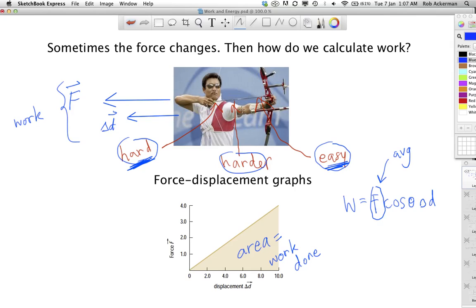We could then calculate how much energy was stored in the bow, and therefore how much kinetic energy the arrow might get if we release it and let it start flying through the air. So there you have it. We've talked about a lot of different ideas relating to work and energy. We haven't done too much in the way of calculations. The calculations aren't too difficult here, so I'm going to leave that to you to try in the textbook. But as you're going to see in later topics or in later sections, we're going to get into calculating all the different kinds of energy, such as kinetic energy or gravitational energy.